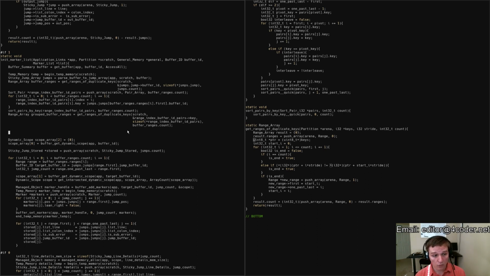So now what I should be able to do is build up the total count and the assignment of the starting index within the whole buffer for each one of these. So I'm going to need two integer arrays for this. Buffer total jump count.